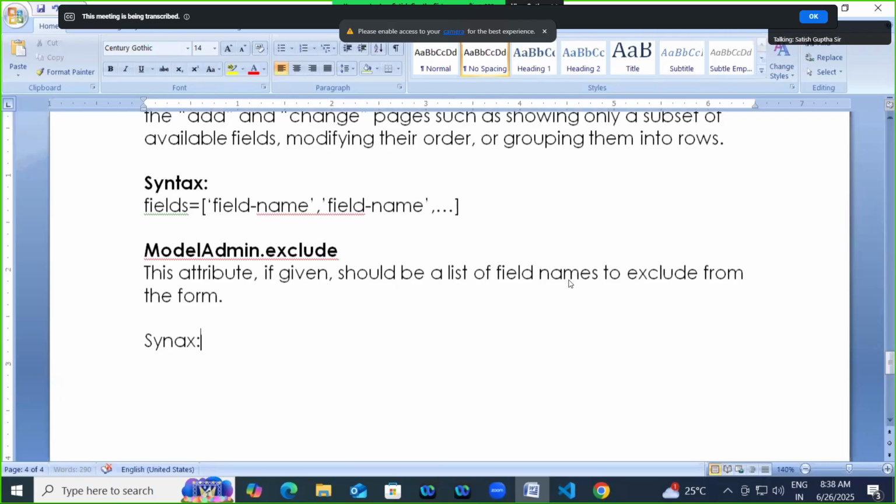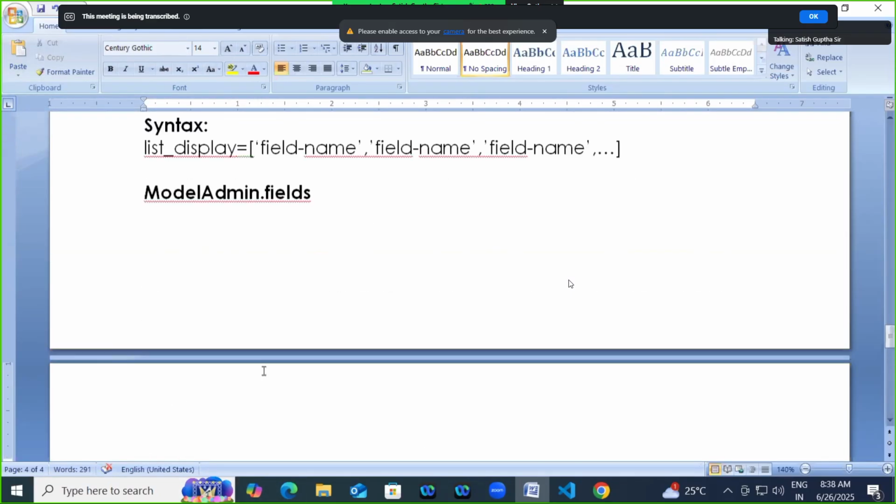Again, the syntax is the same. You just write exclude, followed by the field names you want to exclude. This is useful when you have more fields in the model. If you have many fields in the model, then use the attribute called exclude.